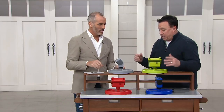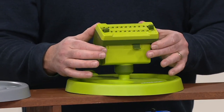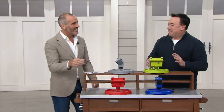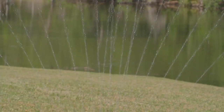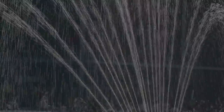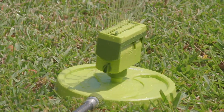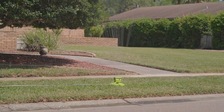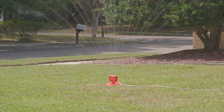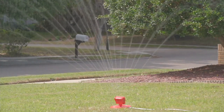This is one of the Joe lines of products. All you do is attach the hose here like you normally would, and then figure out how much area you want to cover. The nice thing is you don't have to jump around and fix it while soaking wet — the way the system clicks, it's really easy to use. Literally all you have to do is connect the hose, then adjust front to back, side to side — from a postage-stamp size area up to a little over 4,200 square feet. Your yard is almost your welcome mat to your home — you want that grass to look nice and healthy, and here's a great efficient, effective way to do it.